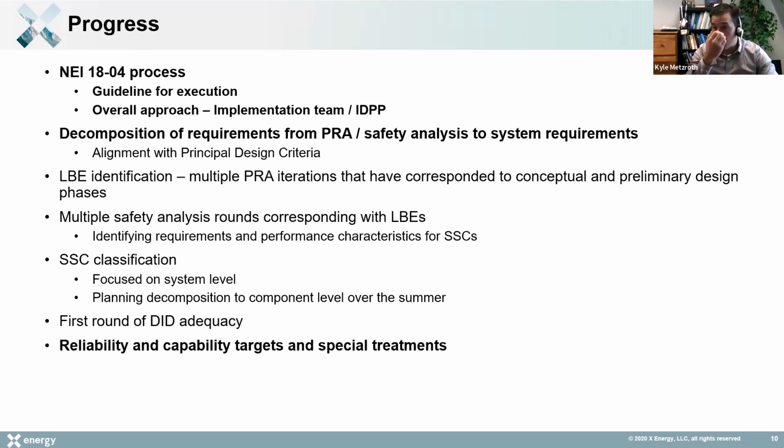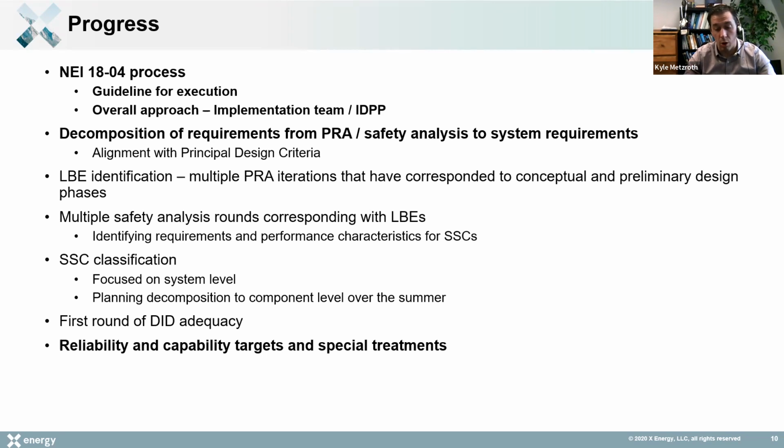A couple other items. LBE identification: we've gone through multiple rounds and updates of the PRA corresponding to the various design stages. Nothing too much to report on there, except making progress and expanding the licensing basis events as we progress through the design and the PRA. Multiple safety analysis rounds correspond to that. And we're further developing the requirements and performance characteristics of SSCs based on direct evaluation of all the licensing basis events.